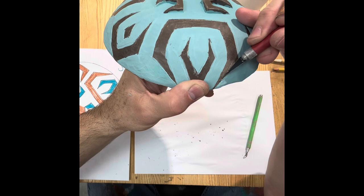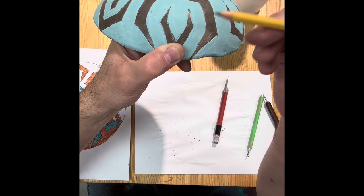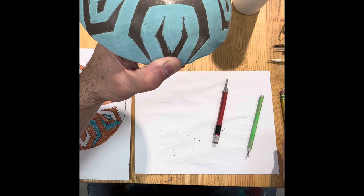Or one of the needle tools maybe. Though there's only a couple of those, so I'm a little leery about telling you guys to use that. Side of a pencil, if it's your pencil, not one of mine, but if you need a point, you could dip it in the glaze and then apply it that way. Get creative for whatever you need to do to get yours done.